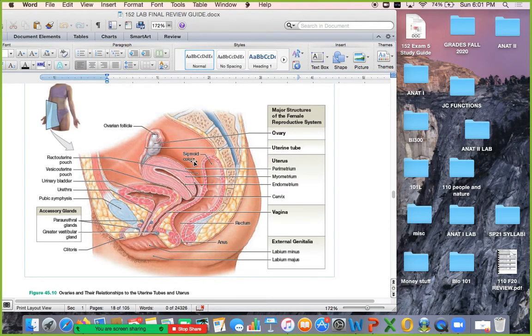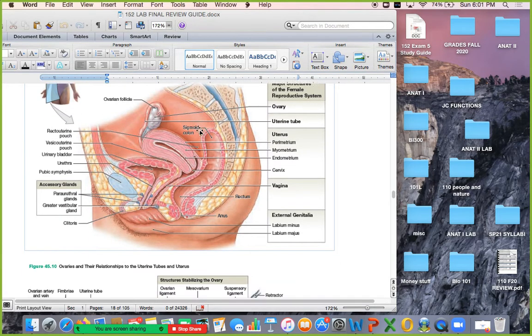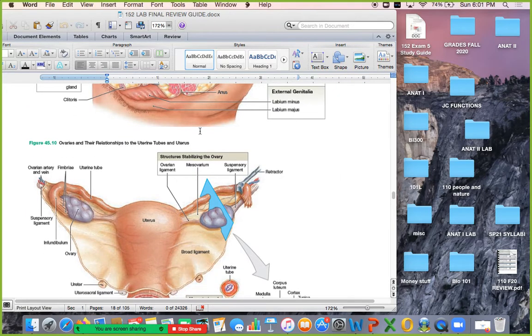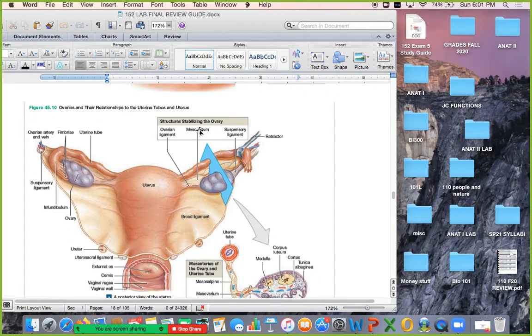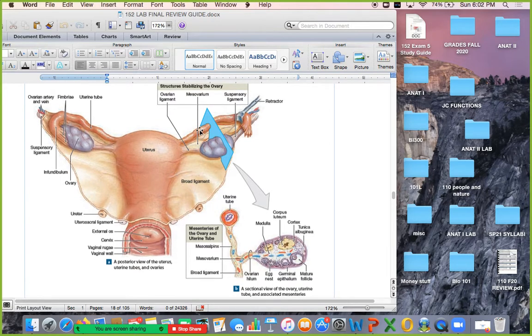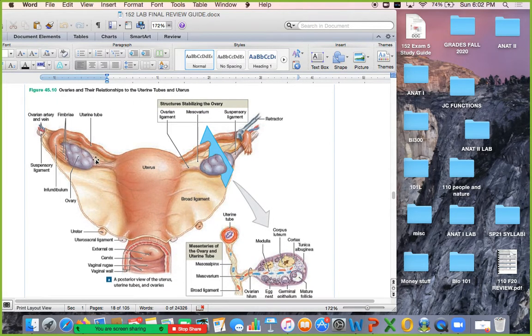Okay, so I've touched on everything in that slide as well. Again, all these are just going to be de-identified pictures, and you're just going to have to know what they are when I label them A, B, C, and D. So again, here is the ovary. The ovary is right next to, juxtaposed to, but not exactly attached to the uterine tube. The infundibulum of the uterine tube is where the fertilization is going to be occurring, and then the fertilized egg is going to be called a zygote at the first stage, then it becomes a morula, and then it becomes a blastocyst when it's going to implant in the uterus.